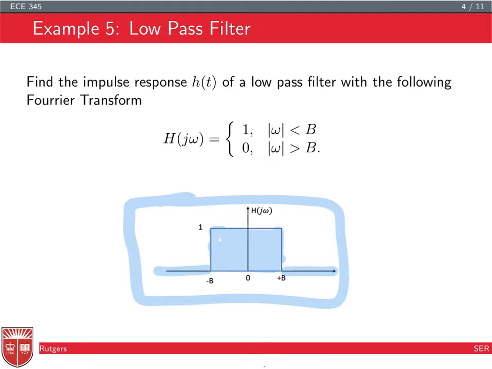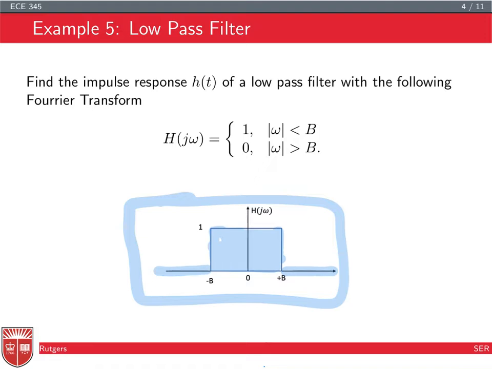We'll get back to this because when you input a signal through a system, the output is a convolution, but it's a multiplication in the frequency domain. So the spectrum of your signal is going to be multiplied by H of j omega, and this is why it lets only the frequencies between minus b and plus b pass through. Again, I'll come back to this later, but here let's think of it as just a simple application of the inverse Fourier transform.